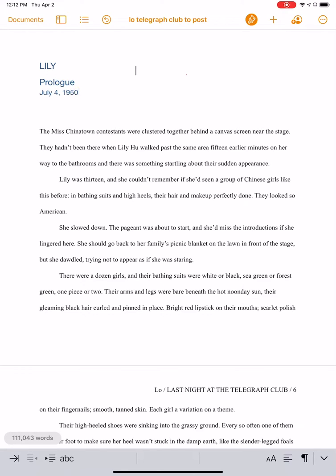I am just going to do a quick demo of some of the new features in Pages, the iOS and macOS program for word processing that I think might be relevant to people who are trying to use iPads for doing real editorial work. I've got a mouse cursor here. I'm using an Apple Magic Mouse, but I could be using a trackpad. Both work well. And I'm also using a Logitech Crayon. Could also be using an Apple Pencil.